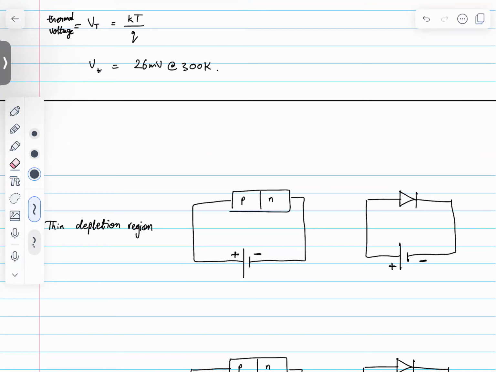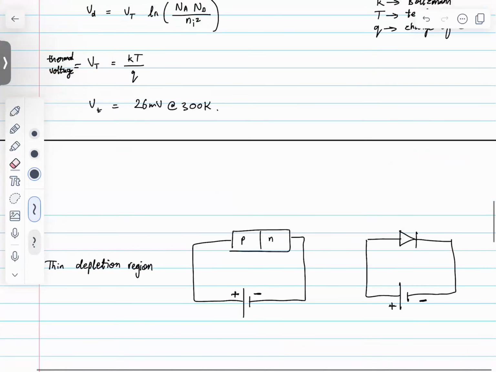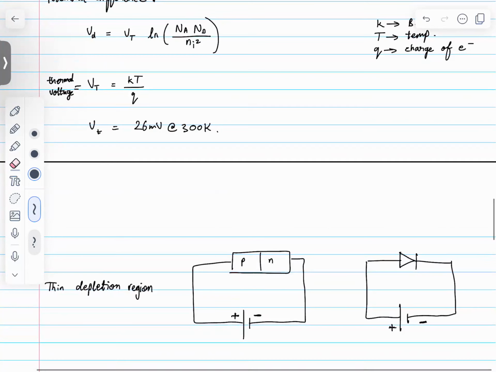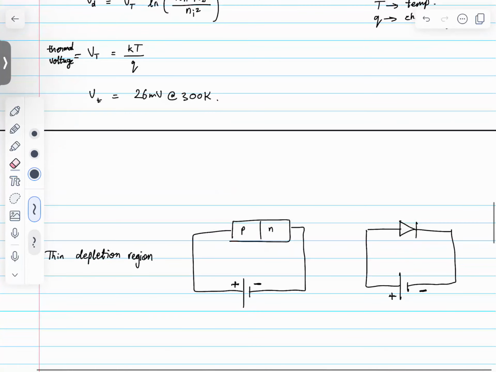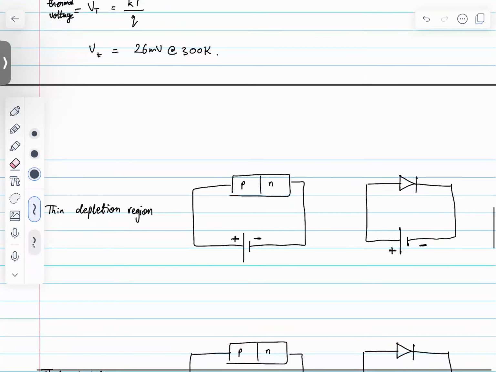Yeah, I think I discussed everything here. So here's another interesting experiment. What happens when you connect this PN junction to, let's say, a battery? Something that we do frequently, or you would see frequently in electronics. We use diodes or PN junctions for different kinds of reasons. So what happens when you connect a PN junction to a battery?